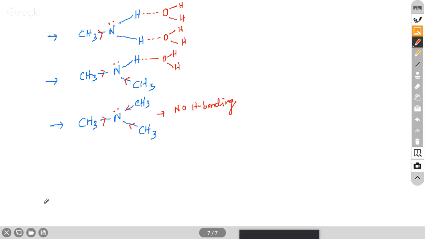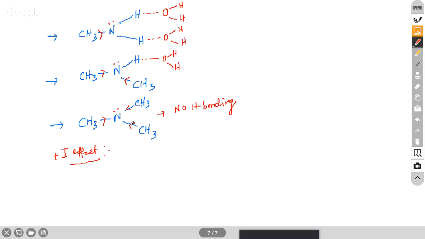So when you only see the I effect, which is plus I effect over here, according to that, the basicity of this should be maximum, then this, and then this, right? But when you see the stability factor, this is the hydration effect, hydrogen bonding that takes place. Because of hydrogen bonding, this one is more stable, and this one is least stable, right? So according to this, if this is more stable, the tendency to donate electron pair will be more here, and less here, correct?